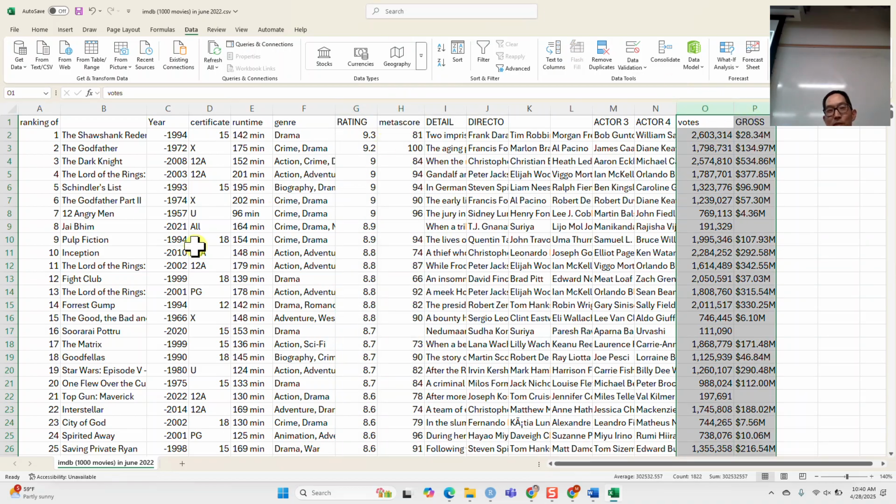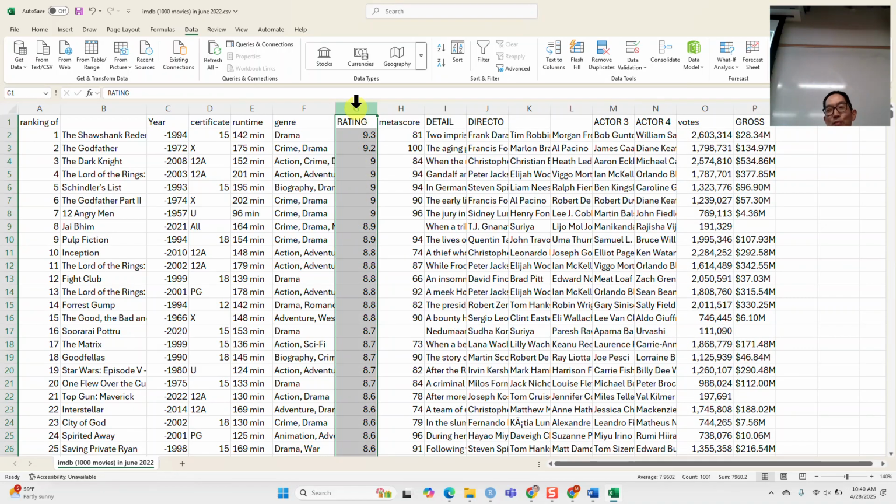So the natural thing is to think, okay, is there a relationship between the rating of the movie and the gross box office? Is there a relationship between the rating on IMDb and the Metascore? Is there a relationship between runtime and gross? Or you might wonder about any of these things. I think asking is there a relationship between the rating on IMDb and the rating on Metacritic is kind of a boring analysis, because the answer is going to be, yeah, if it has a high score on IMDb, it's going to have a high score on Metacritic.